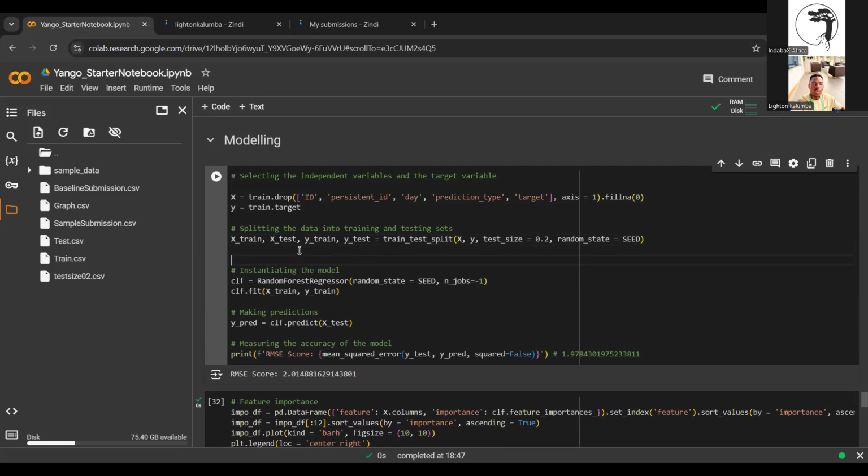So the name of this model is linear regression. I'm going to run using this model, and then we're going to see the type of score that we are going to get after we run this different model.